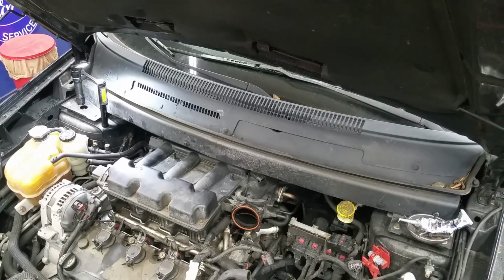Found it, thanks. 80, 70, 60. 60, and you said this was the EGR tube is 53? Yes.